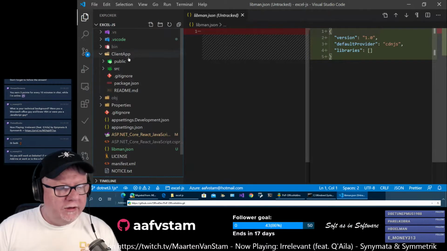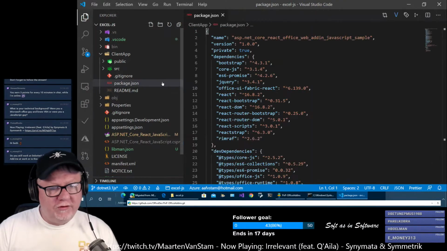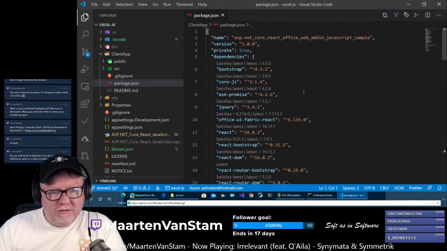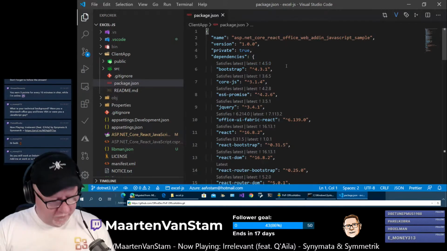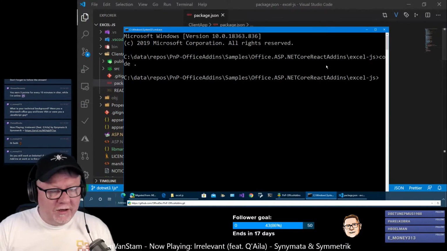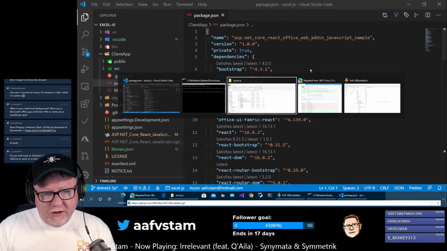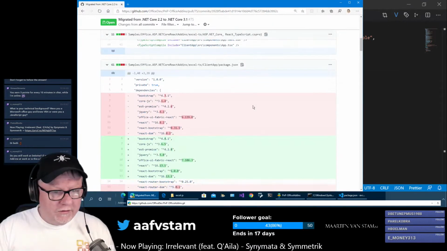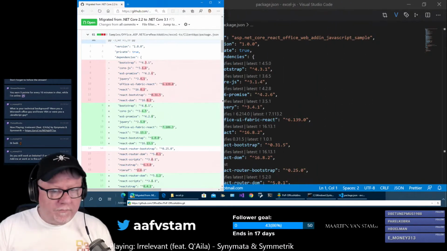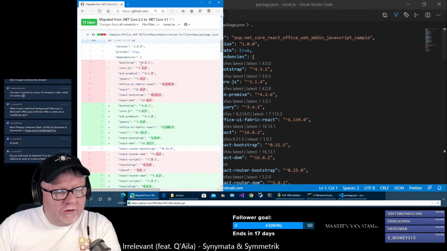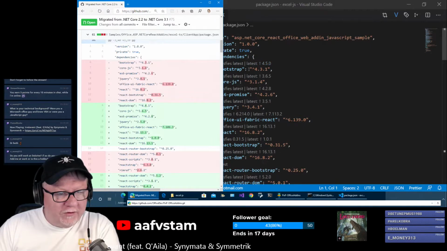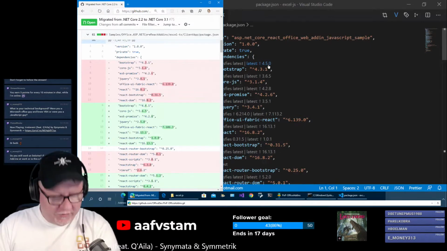Go back to package.json, and in here, because we have the extension for the version lens, it now updates all the versions. If I select this, let's have a look at the change in here. Make this a little bit bigger. You notice Bootstrap 4.3.1. It's already now 4.5. So see, that's also updated already.